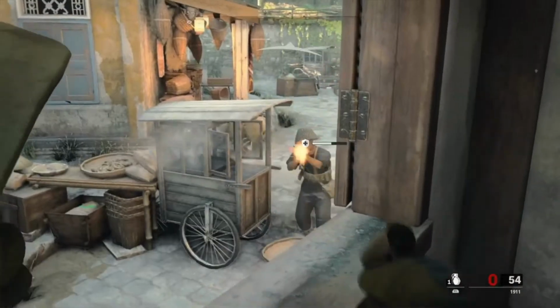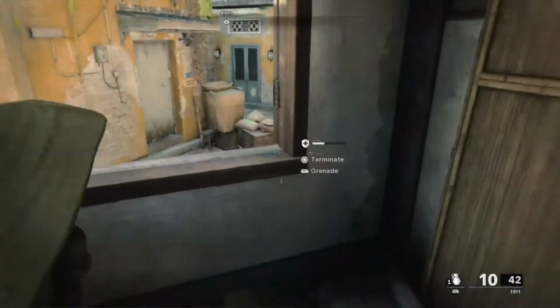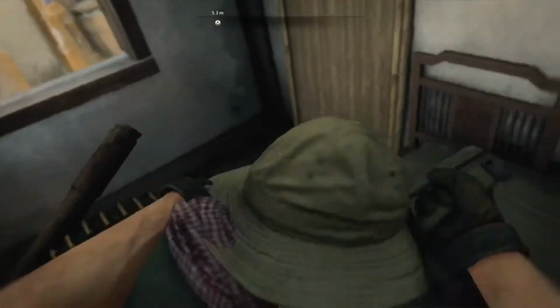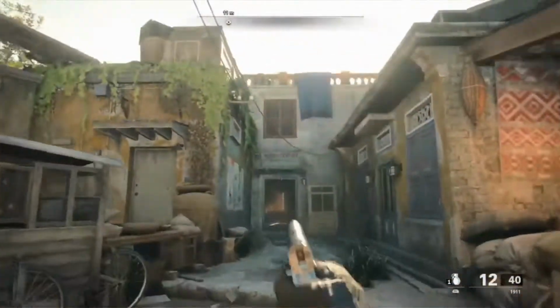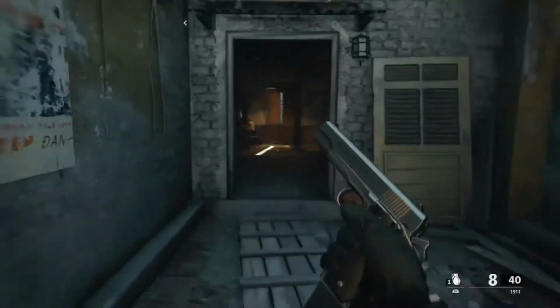And right here, when you run over to this side, grab this guy as a human shield, and then take out this guy. He's always going to be there. And then rather than going out the window, I'm going to go in this direction. There's a guy who's going to open the window right here, so you got to shoot him before he hits you. There we go. Now make a mad dash.